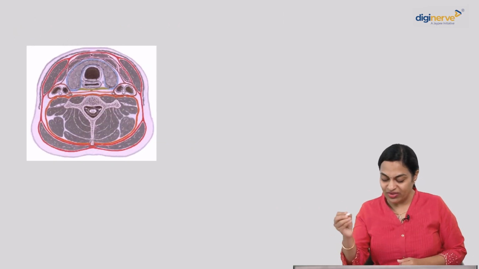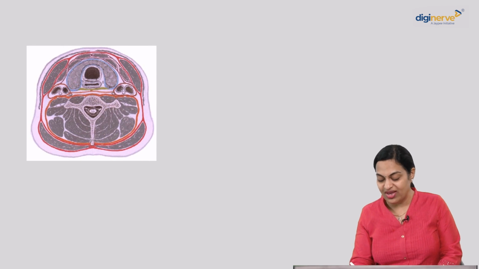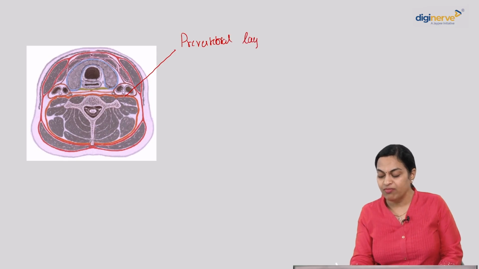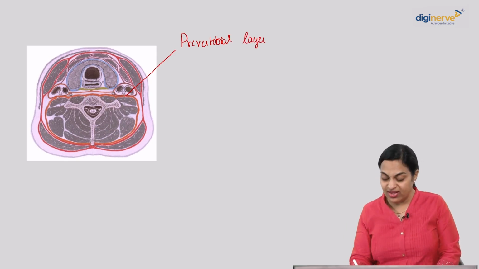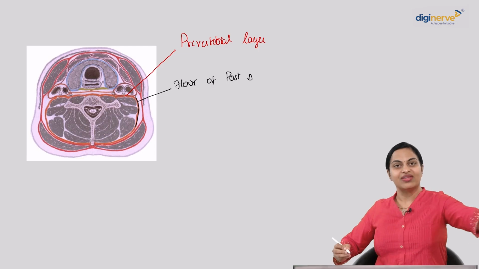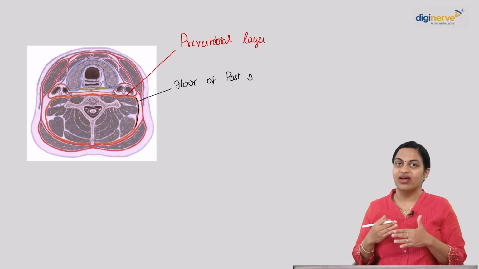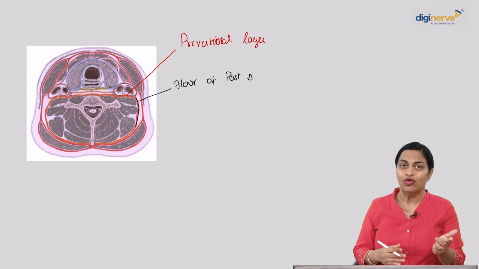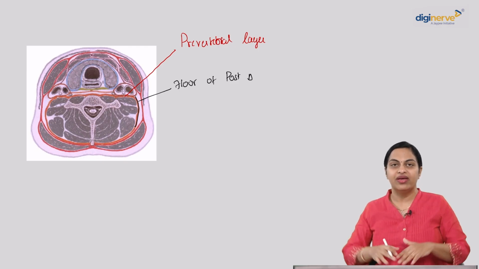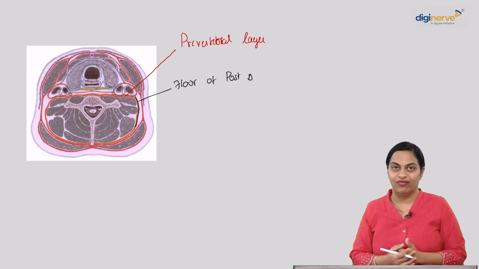Moving on to the prevertebral layer of the deep cervical fascia. This prevertebral layer, we saw, divides into anterior and posterior layers. And then you can appreciate here, it covers the muscles that form the floor of the posterior triangle like a carpet. So in the posterior triangle, the investing layer will contribute to the roof of it, and this prevertebral layer will cover the muscles in the floor.